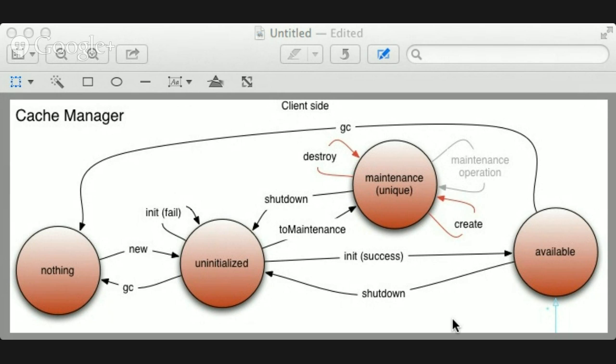Right, because there are things. So right now, when a cache is uninitialized, then you call init on it, it's going to try to delegate the init call to all the caches that you configured into it, right? So create the caches, try to initialize these, and make them available, so that when your cache manager is available, all the caches it manages are also available. Which might, by the way, for a persistent one, include creating them and other things, right?